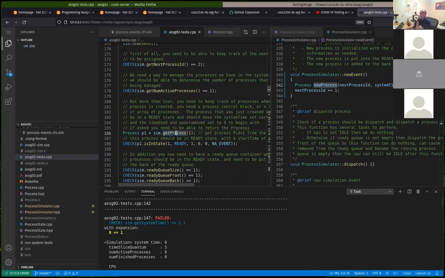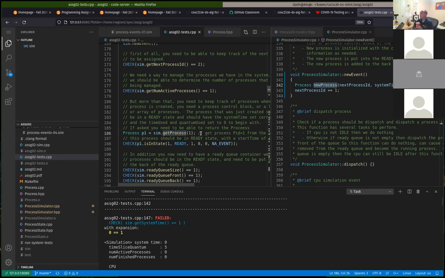I would recommend using a standard template. Learn the standard template library. I've got some videos about using standard template library containers, like lists and vectors. And definitely you need to learn that, because you really want to use a queue for the ready queue. And don't try and implement a queue yourself, to push things on the back and pop things from the front, or enqueue things on the back and dequeue things from the front and that kind of stuff.